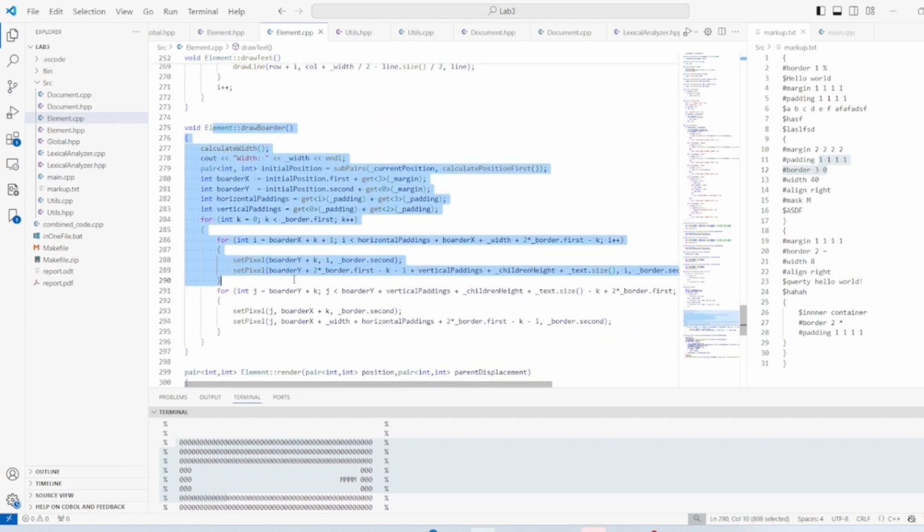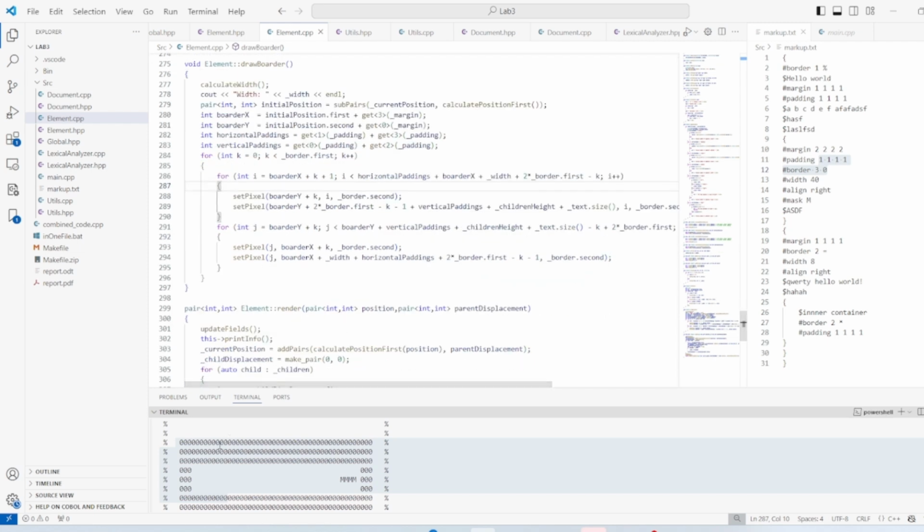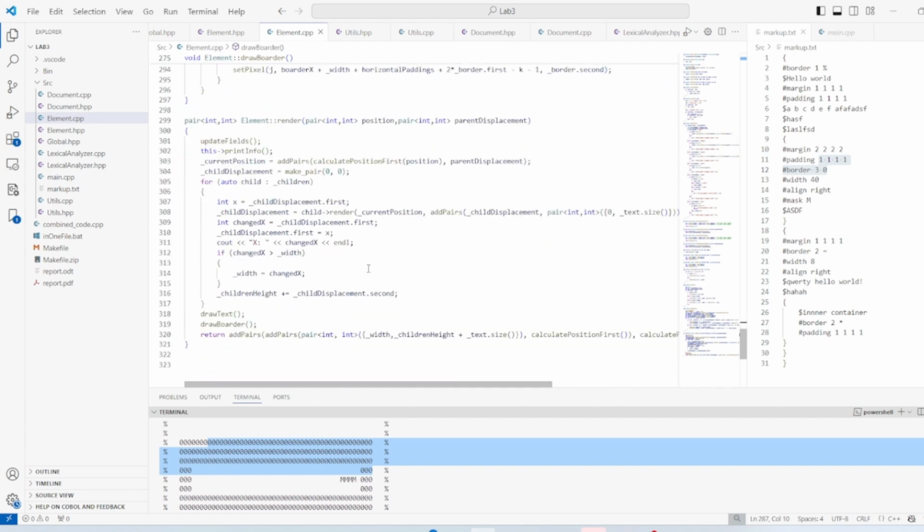And here, just draw the border. As I said, there are some loops. Actually, there are two loops inside, and each nested loop uses two set pixel calls, and in such a way we can see here some border. And here the most important render method, it's like recursion, and here there is some returning of pair int, and also there are some parameters.